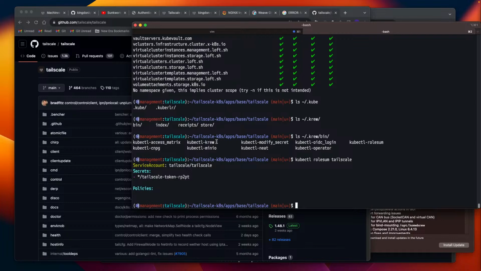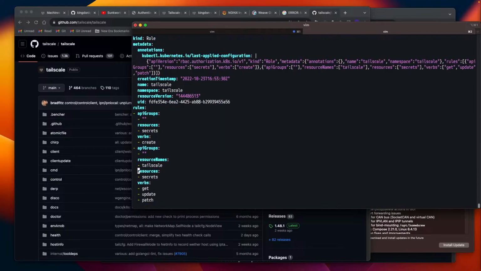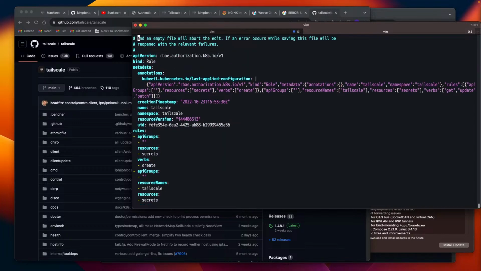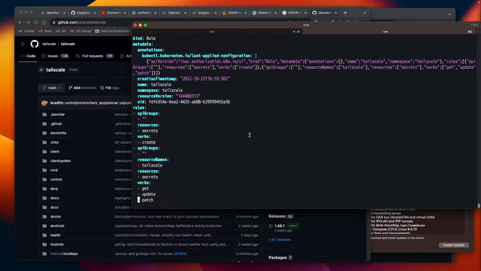Tailscale token. All right, so I was able to edit secrets, create, secrets create, secrets get update patch.